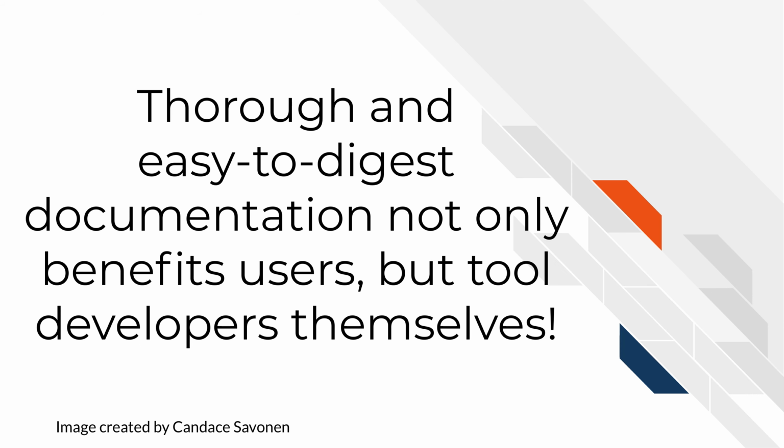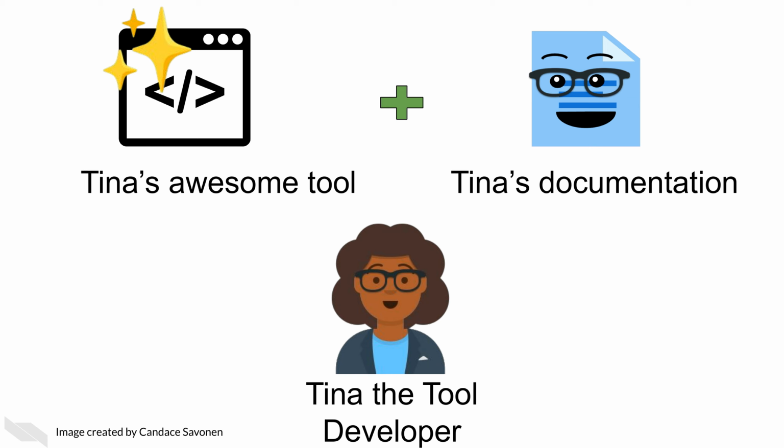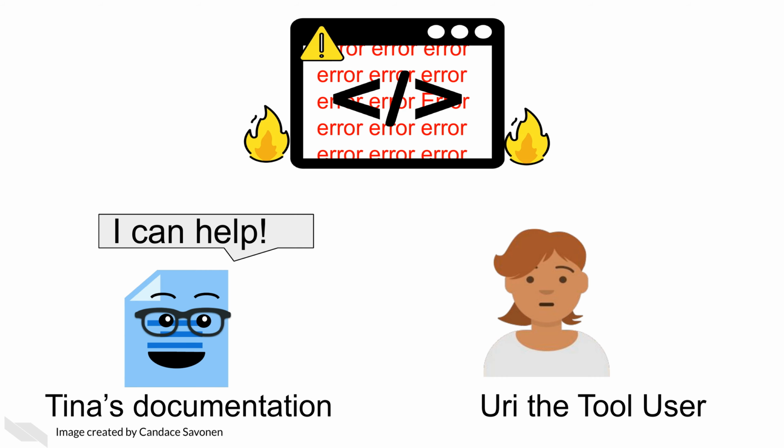Thorough and easy to digest documentation not only benefits users, but tool developers themselves. In this next scenario, Tina, the tool developer, has skillfully created documentation that goes along with her awesome tool. The documentation is a personified document icon. Uri is again trying to use Tina's awesome tool and encounters warnings. Tina's tool is on fire. This time, however, Tina's documentation is present and says, "I can help," and Uri, though not happy, is not as frustrated as before.